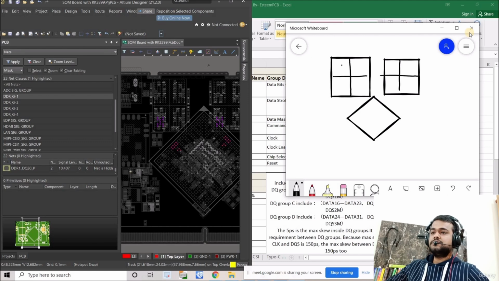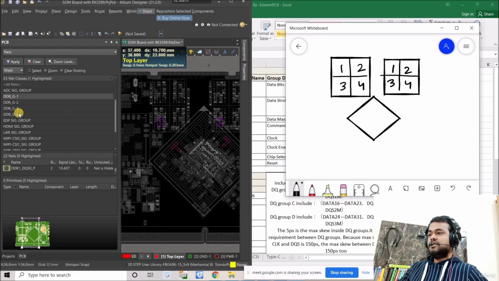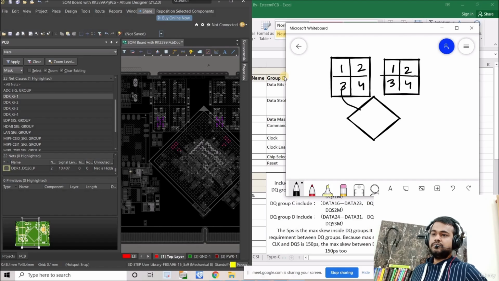So let's suppose this is the first byte group, this is the second byte group, this is the third, and this is the fourth. Similarly, this is first, second, third, and fourth. Now how is it connected to this one? Again we have to select the DDR group 1, and as you can see, it is coming from 3 and going to this section.